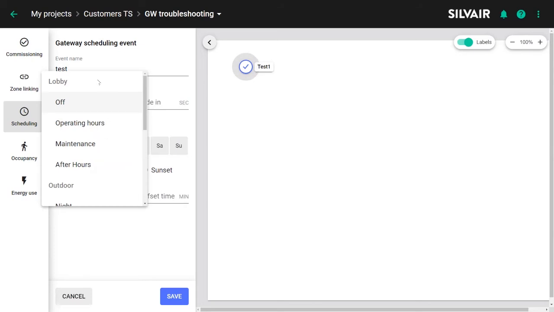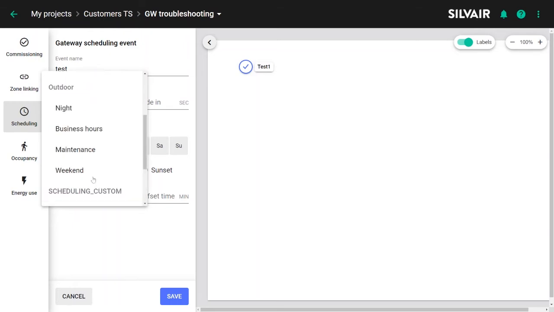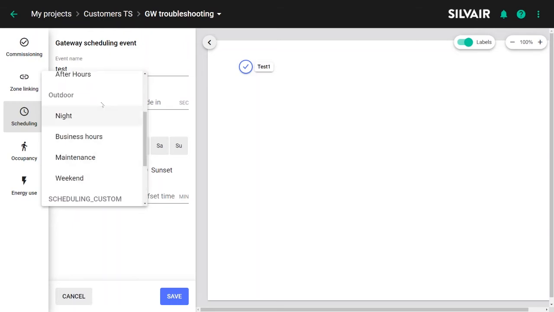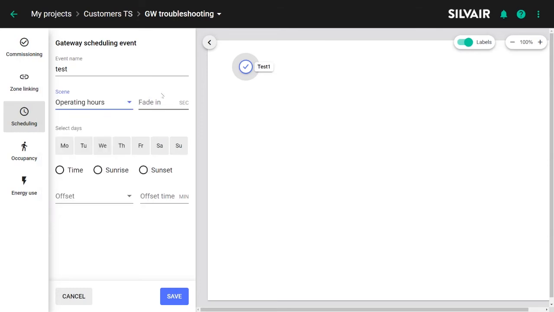You can see if I hover over the scene, it shows you the zone that will be added for it. So these scenes are not used by any zone. As you can see, if I hover over the scenes, there is no highlight on the zone on the right. If I hover here, it will show you that this zone will be affected. Let's select something like that.